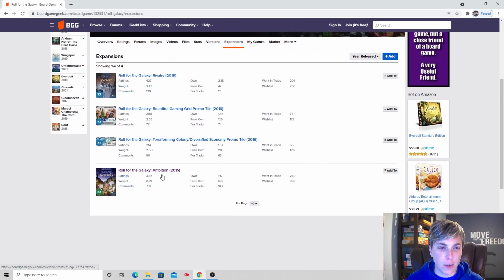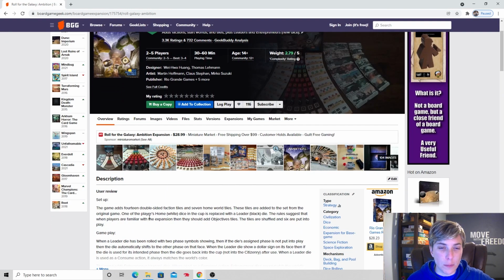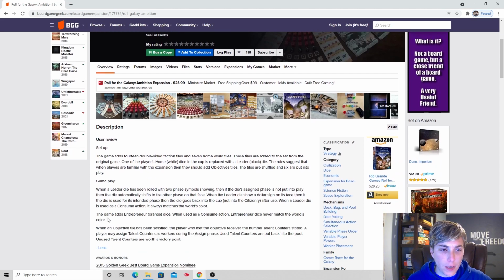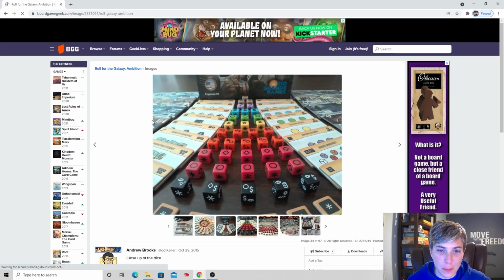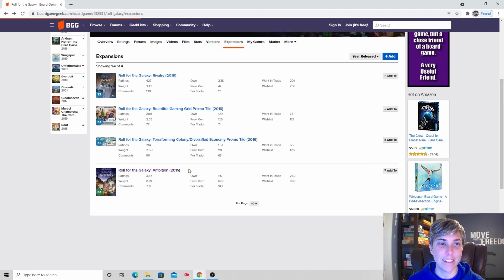So in particular here we got this Ambition, which adds, let's see, more. Where does it say exactly what it adds here? I think it adds more dice, and more tiles. Yeah, more double-sided faction tiles. Okay, I just have to look at this picture. Oh, this is so cool, guys. Look, I love it. Look at all that. I'm guessing some of these dice I don't recognize, so it must be adding new dice in this expansion. Oh, more dice. Yes, please. I would love to get that one.